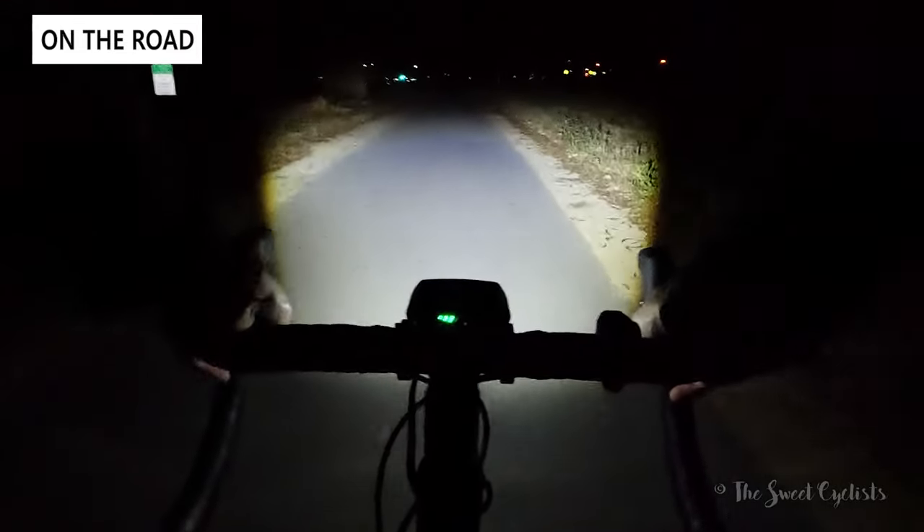With this light you can easily adjust the angle without any glare for oncoming traffic. For long commutes or race-across-America style riding, you have tons of run time — even the medium mode is more than enough, and the high mode at 2,500 lumens with a 10-hour runtime means you won't need to charge very often. The battery status is visible right on the rear of the light so you can always check it easily. Although the battery pack is huge, you get a lot of run time, and the remote is intuitive to use. On the trail you can switch to high beam mode for additional illumination and then switch back to low beam on the road home.